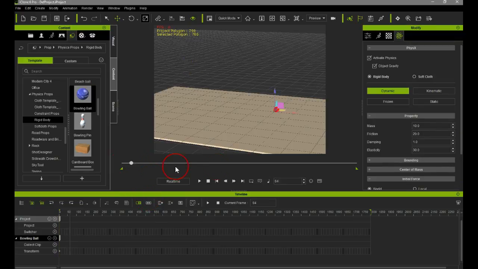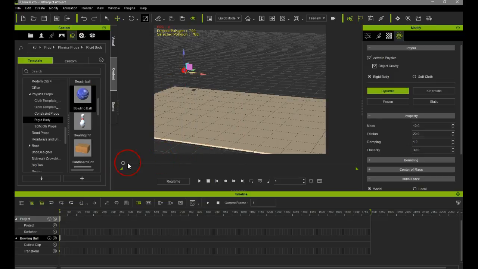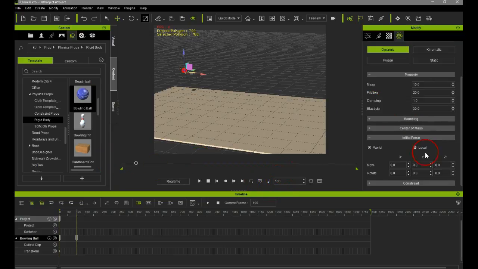So basically what's happening is the system's getting confused, and if I remove the animation from this and I go forward in time to say here, and I set this, it doesn't actually matter if the object's kinematic or not, to be honest, but let's just do what you did and you'll see we get the same result. So kinematic on the first frame, remove object animation, let's say go to frame 100, let's go and make it dynamic and give it initial velocity of 500, and we wind back.